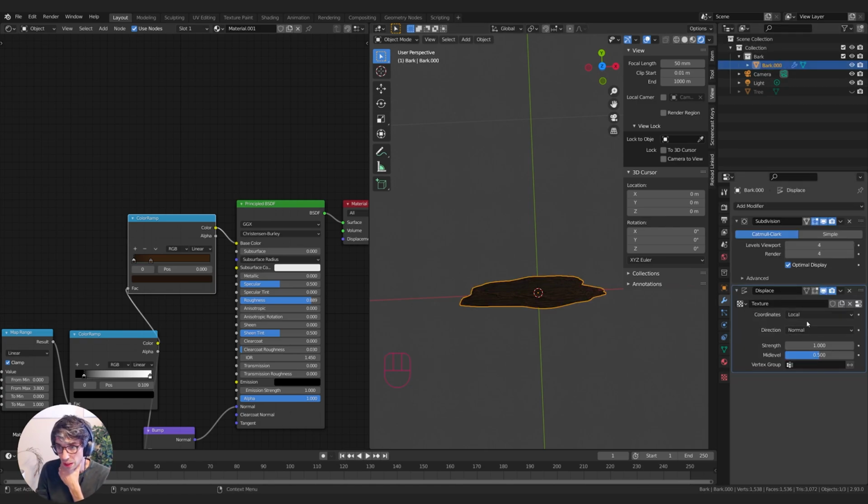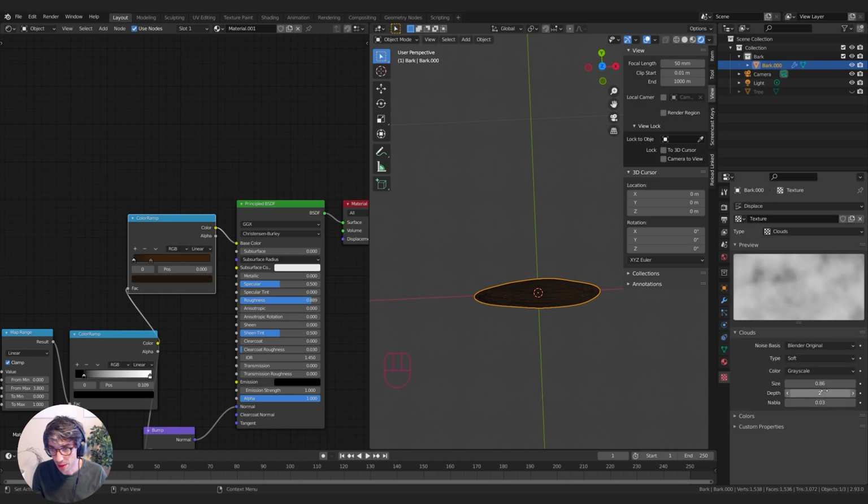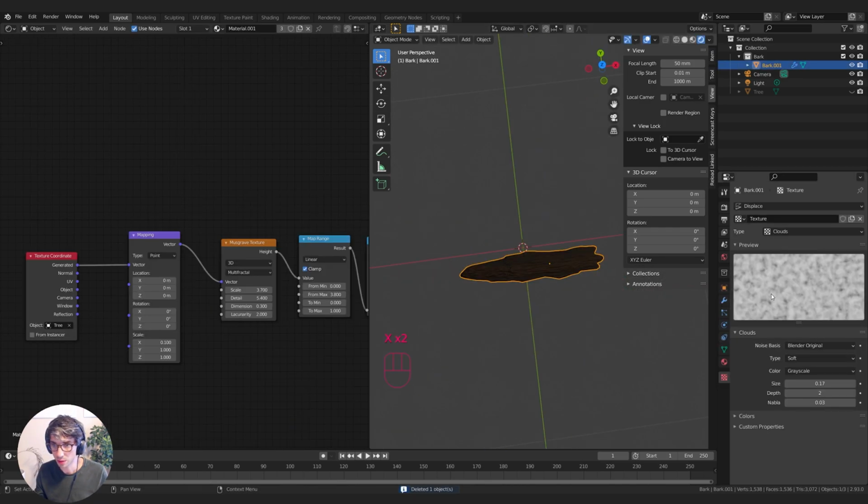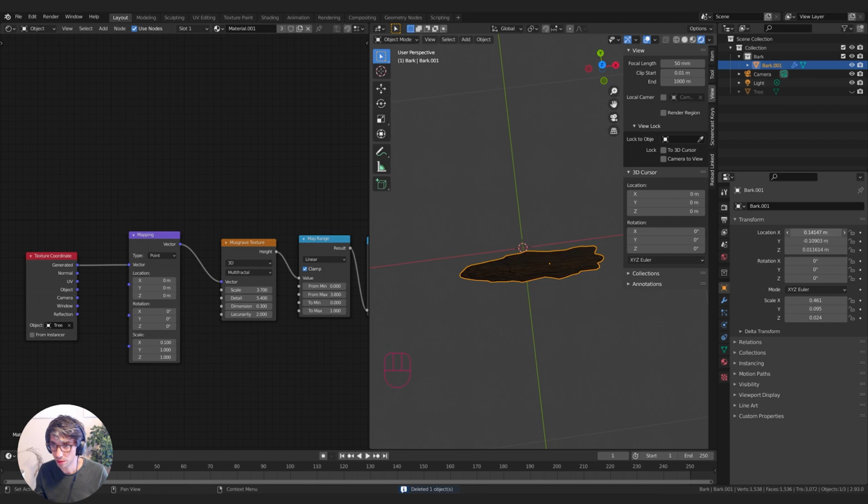We could use this displacement texture. We could set the coordinates to global, and that's going to change how it behaves as it moves through the scene. I will need to change, let's try this. Let's actually try doing it like this. I'm going to go to my texture tab and I need to change the size to get it to work again like we had it. Find a size that works. I think that's pretty good. Take this one, I'll put it just back here, 0, 0, 0.